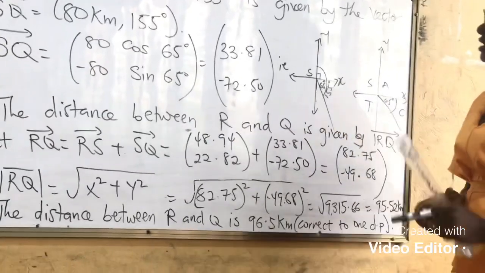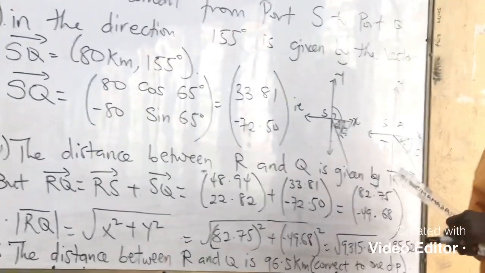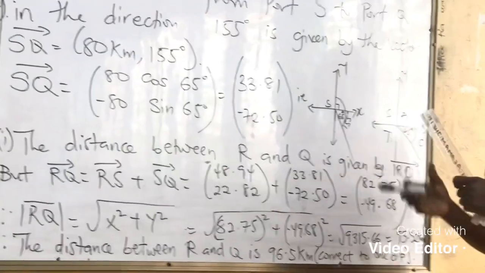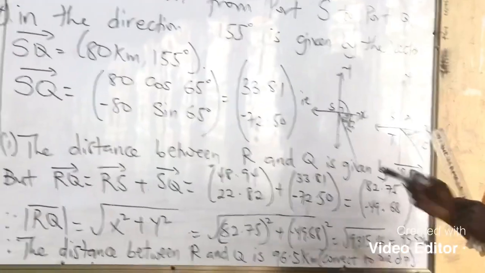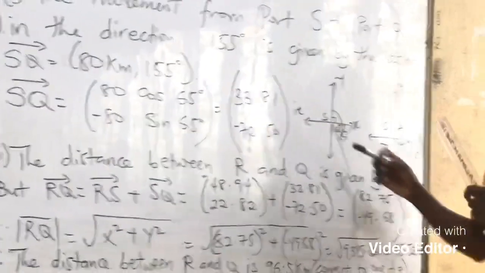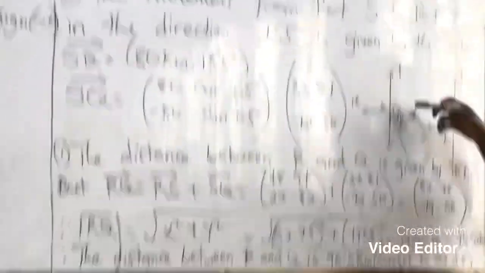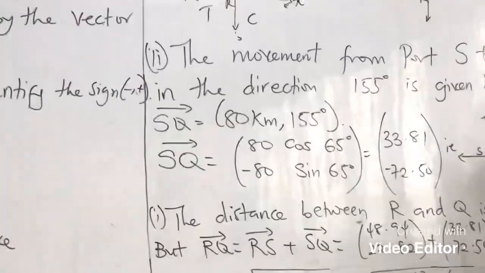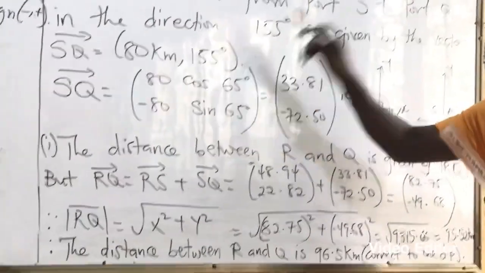The first quadrant is 90. So if you want 155, you add 65 to 90 to give you 155. And I said earlier on that you picked the angle that is closer to our X axis. That is why we picked 65 as our answer.